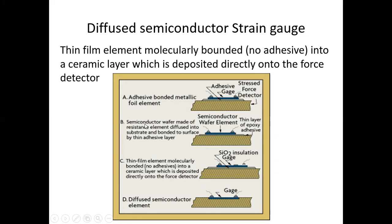Second one is the semiconductor wafer made of resistance element diffused into the substrate and bonded to the surface by a thin adhesive layer, that is semiconductor wafer element. This is the layer which will be bonded on the surface of the thin adhesive layer, that is your thin epoxy adhesive layer.